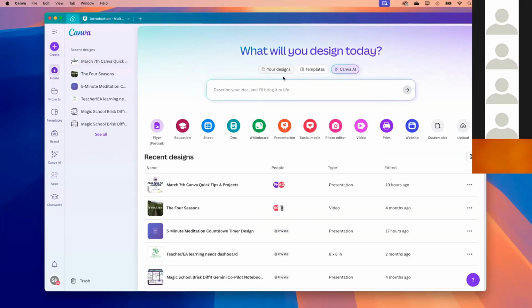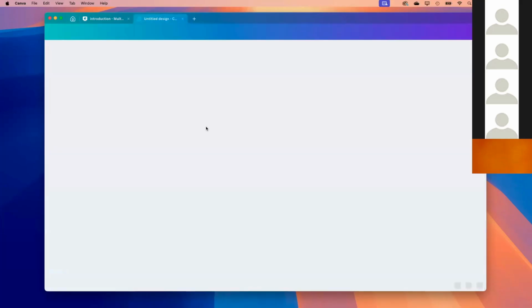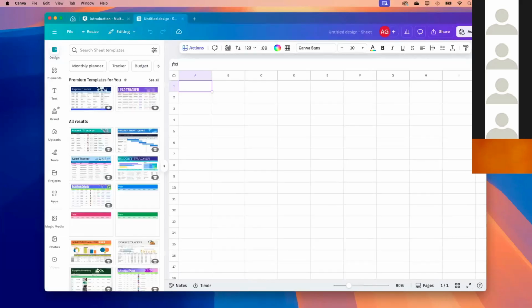And from here, I just wanted to show you a couple other cool and new features of the program. So there is Sheets, Canva Sheets, and it has some pretty neat tools such as some insights and some magic charts. And so I'm going to create a new sheet. So this is a new sort of feature I want to show you. So this tool allows us to basically take some data.